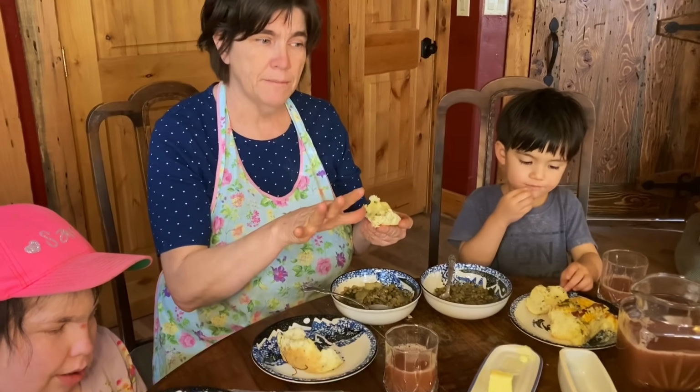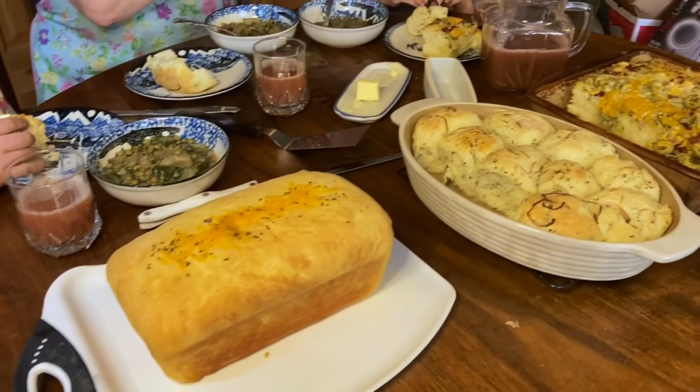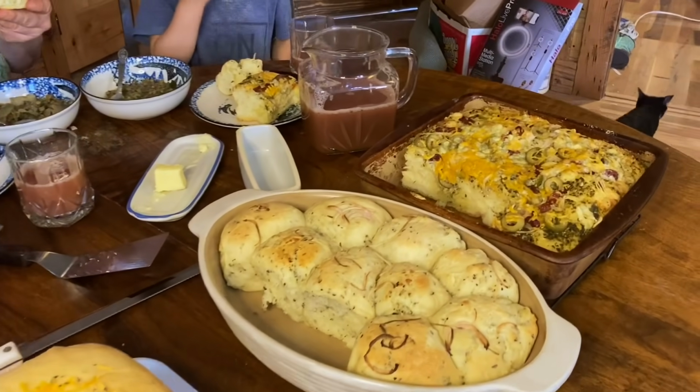These four items that we made today, the pizza, the focaccia, the rolls, and the bread, started with 4 cups of water. And you have a lot of options that you can use with that one dough.